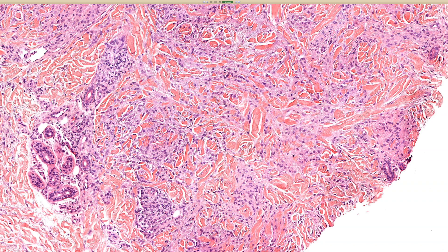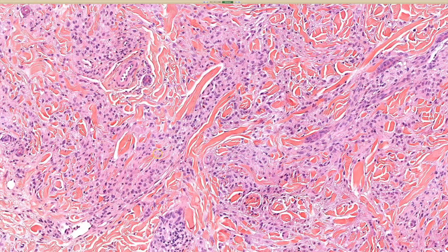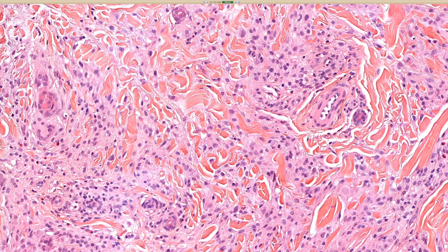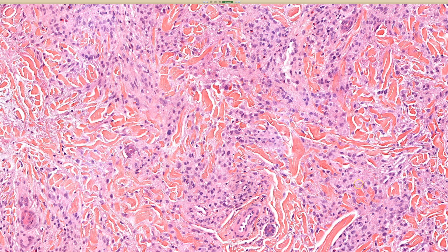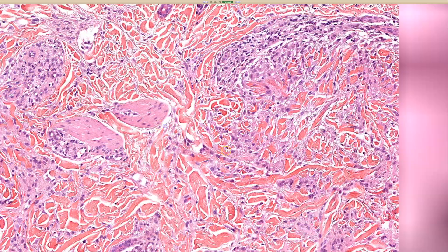Microscopically, if you get a cut from the edge of a dermatofibroma and a cut from the edge of a granuloma annulare, they look quite similar — plump histiocytic-looking cells with trapping of collagen. I would also add a hypopigmented blue nevus into that differential, because it also has collagen trapping at the edge, though the cells are usually a little thinner and not as plump. Up close the cells are very bland, so I do always think: is there any chance this could be carcinoma? If so, add a keratin stain — that's a great way to help sort that out.